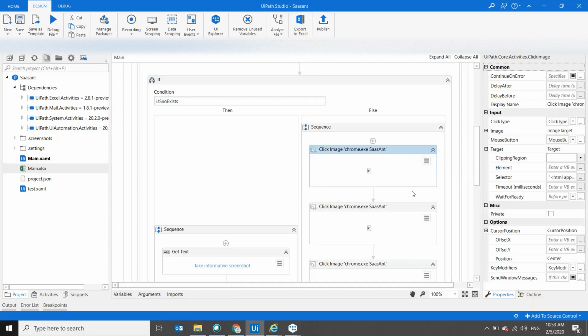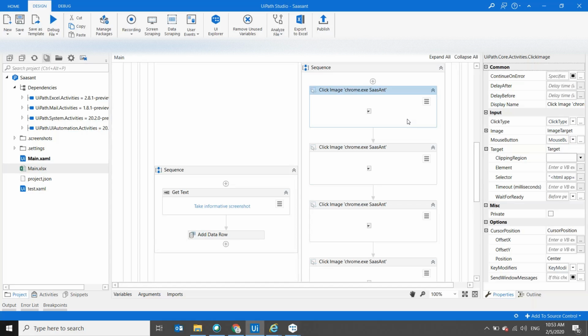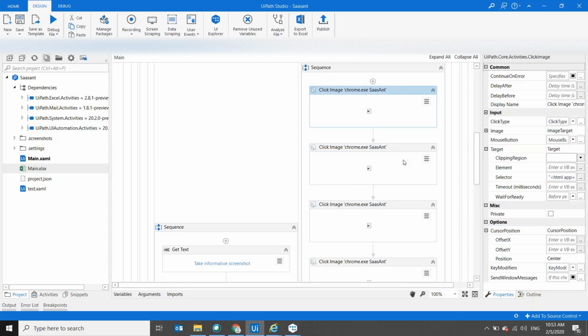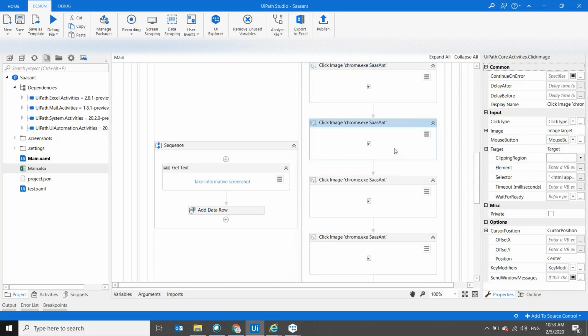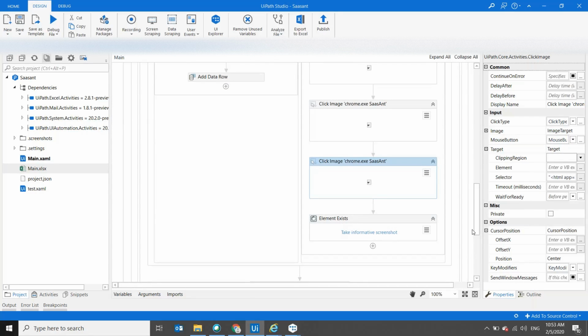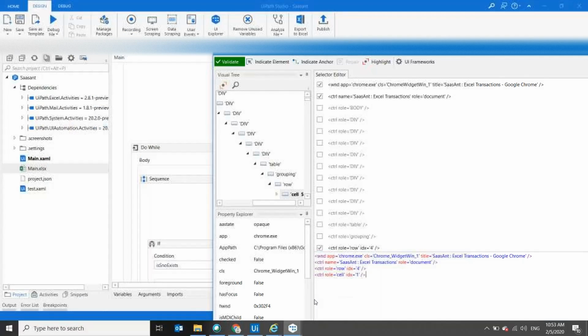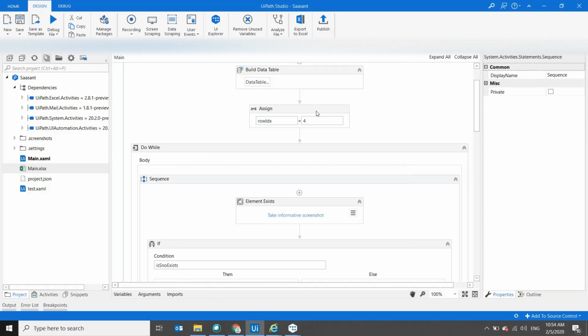If we don't use this one, 1, 2, 3, 4, 5, 6 times. This is clicking 6 times, and after clicking 6 times, what will happen? So we'll just use the row number. Is that a row number, or what is that? Row index. Row index is 4 means, yeah. So we'll just use the row index again.